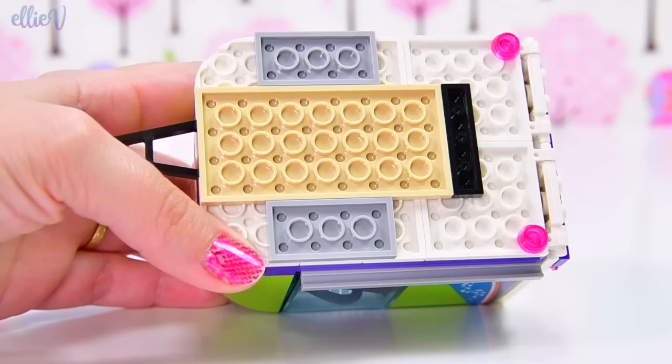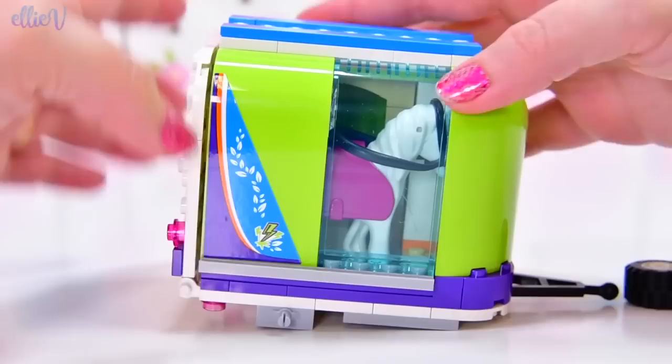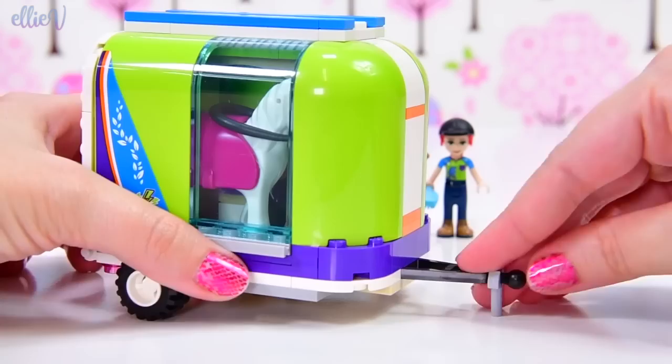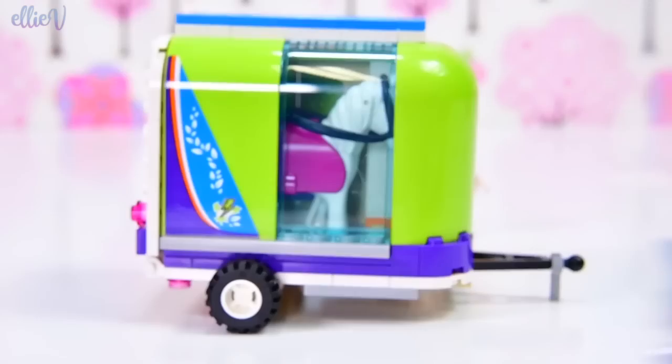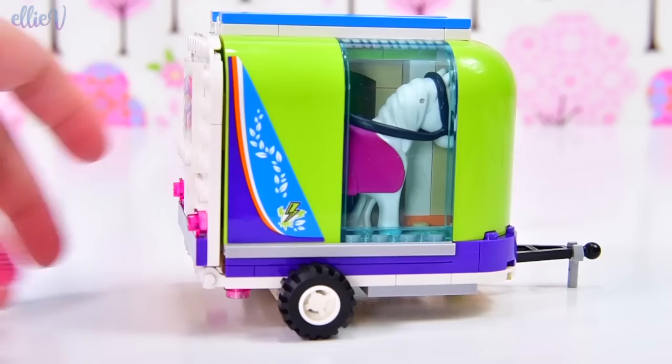The horse does not fall out - in fact the horse is very snug, even though we've just tipped this upside down to put our wheels on. She's a girl, I'm assuming. I'm just making things up about this horse because I know nothing about her. She's white, she's pretty, she's in the horse trailer. And the horse trailer is done, except now we need something to actually carry it. That just means it stands up right so it doesn't slant down at the front. We're up to bag number two. There's one direction this horse can go in - she can look out, which is nice. There's a nice big window there.